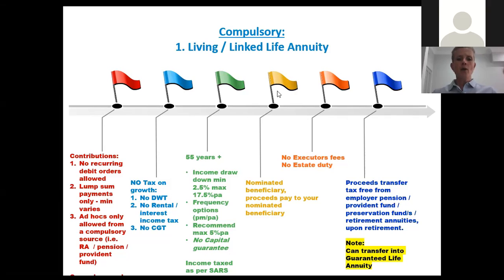So every policy anniversary, if you start the product and you commute your RA on the 1st of June, and it goes into the living annuity on the 1st of June, you choose this year that you only want to draw 2.5%, and you want it to be paid monthly. Next year, you've retired, and now you need more money, so you want to increase the drawdown to 5%. You can also change the frequency. You can say, okay, I want it upfront, or I want it annually, biannually or quarterly. Those two changes, the percentage drawdown and the frequency, can be changed on an annual basis every June, or whenever the policy anniversary date is. Okay.